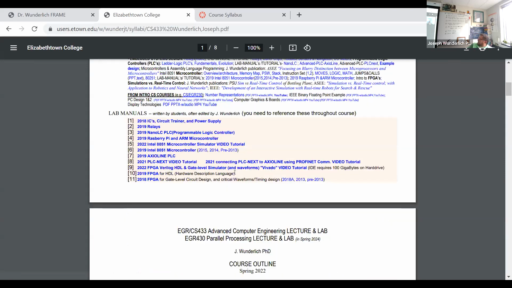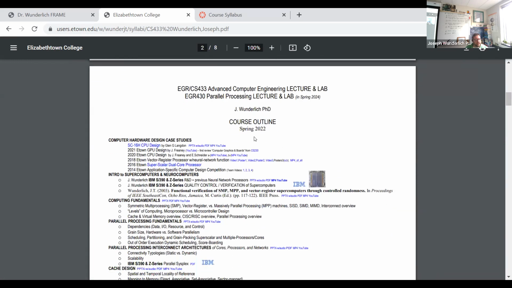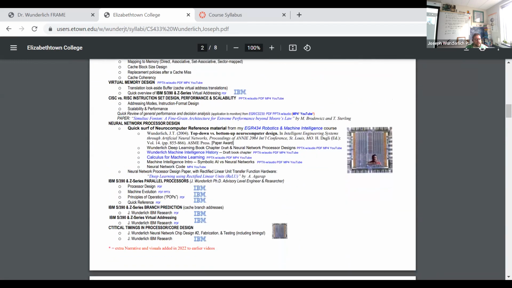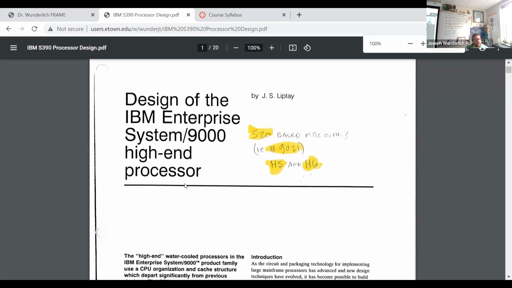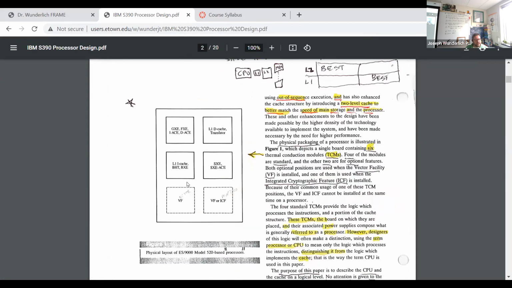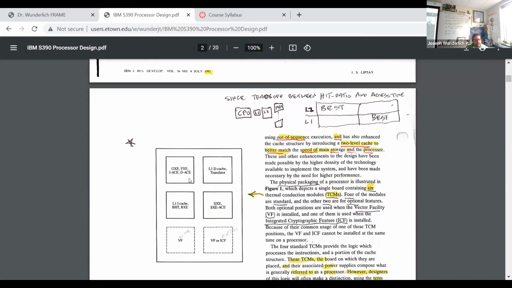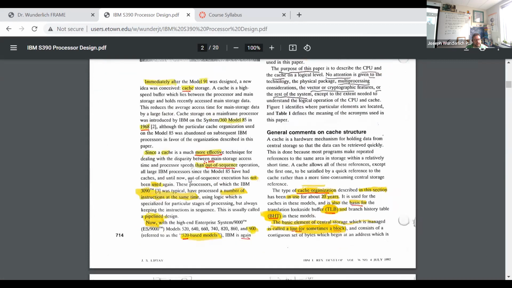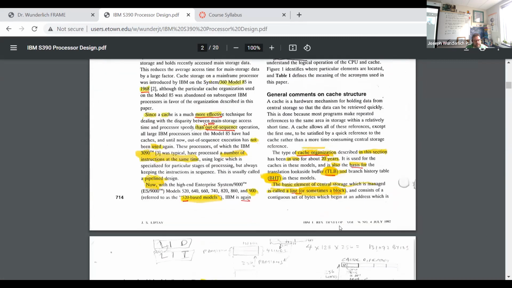The last thing we had on the list there was IBM stuff. I won't even open up half of this stuff here, but processor design starting with the 9000 series, and this is a 30-year-old paper in IBM, and IBM has several journals of their own inside.